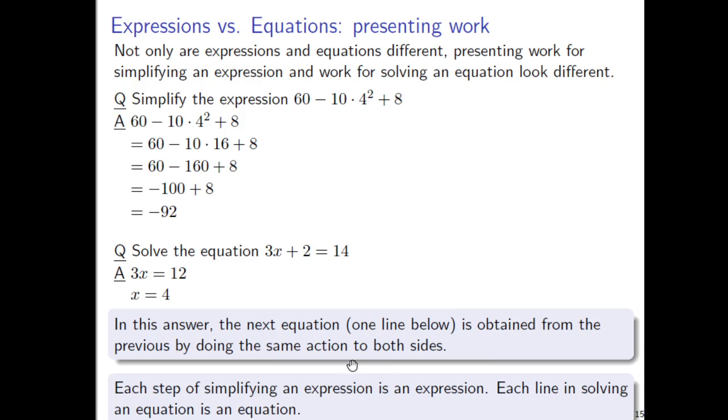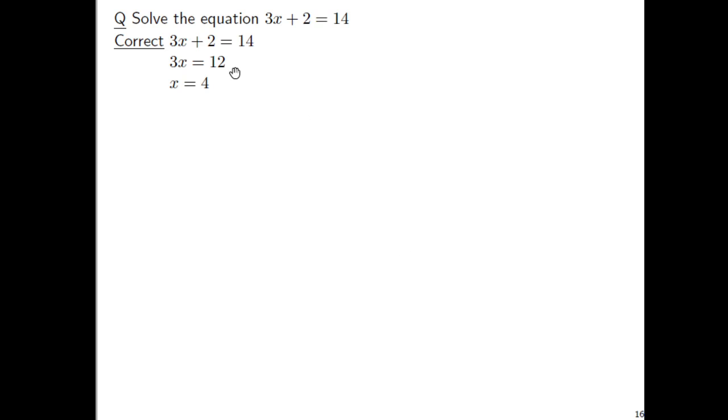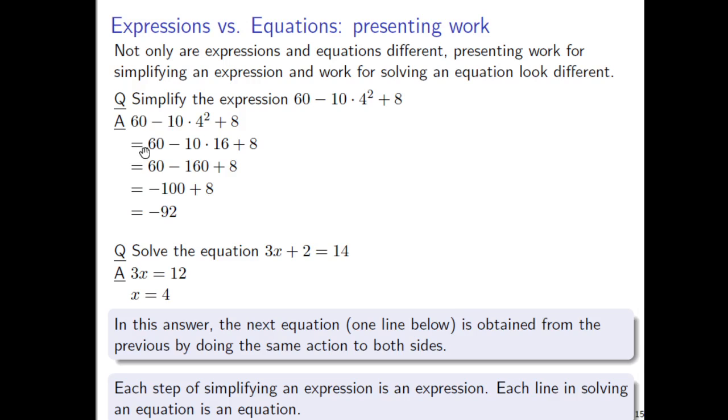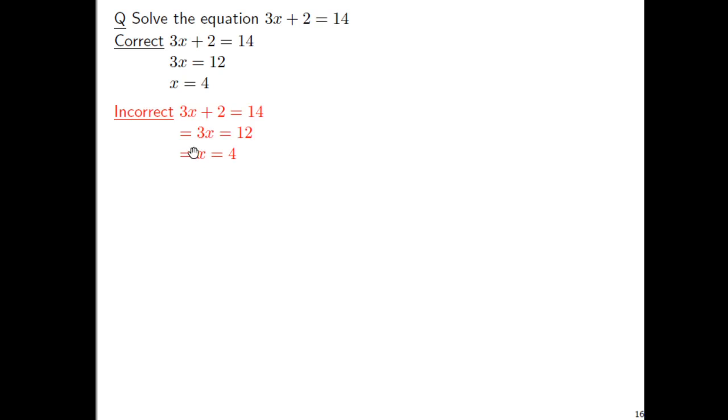Okay, for an equation, what happens is each line in solving an equation is itself a new equation. So you have an equation, and then your next step of work is an equation, and then your next step of work here is finally an equation. Okay, so I point this out to let's go back and look at the work that was just presented, solve that equation. It's the same work as before. This is correct looking work. This is incorrect looking work. I have seen this very often from people. They will try to write an equal sign to the left of each new line of work when solving an equation, only because that looks a lot like the work here for expressions. So please don't do this.